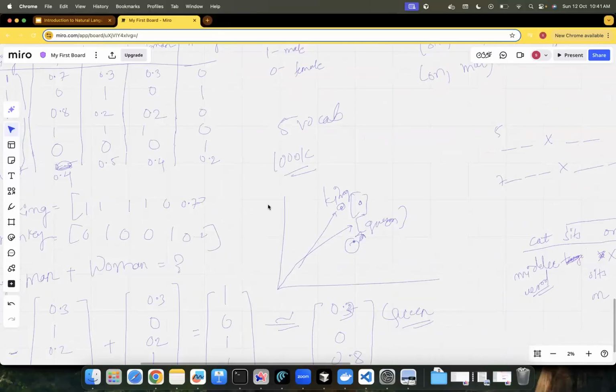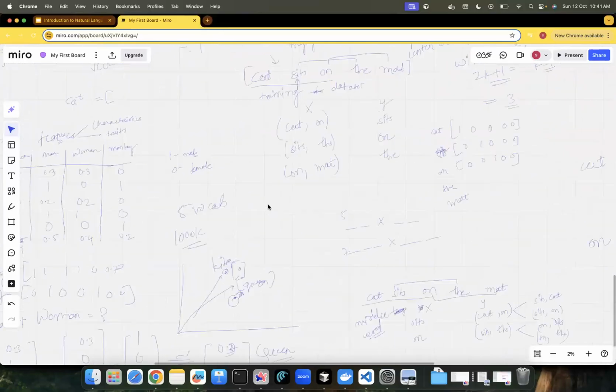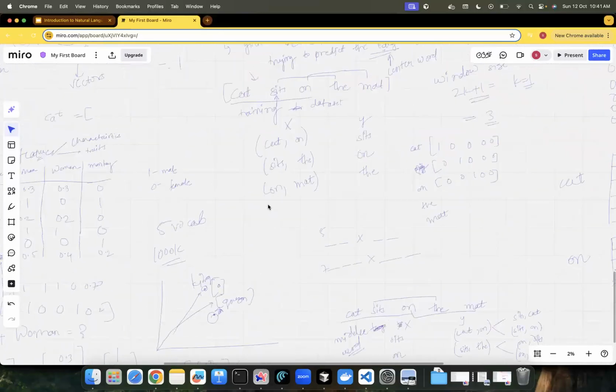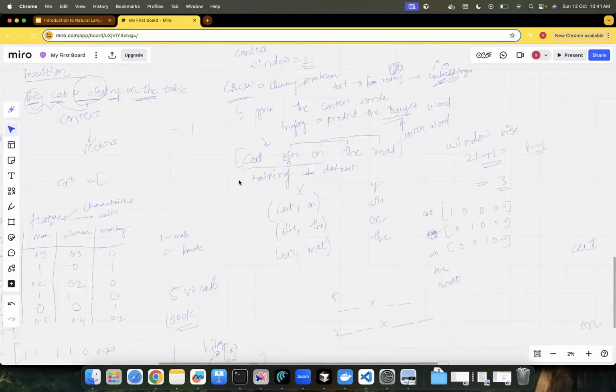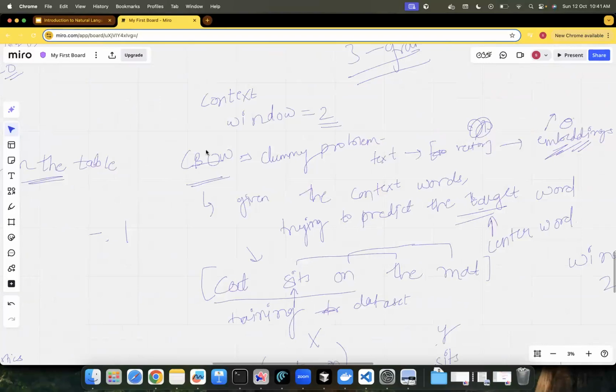Then we have also seen two main techniques of building or training a word2vec model. What were those? One was the CBOW technique, and the other one was skip-gram.